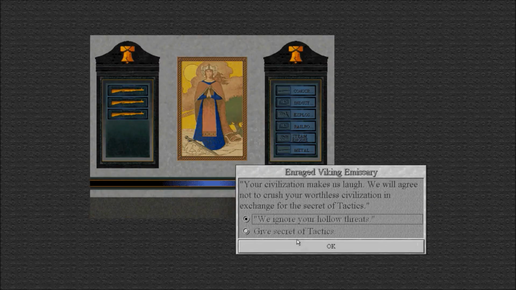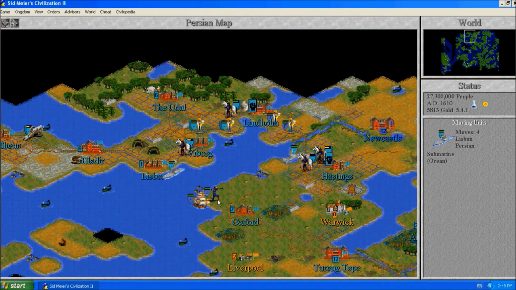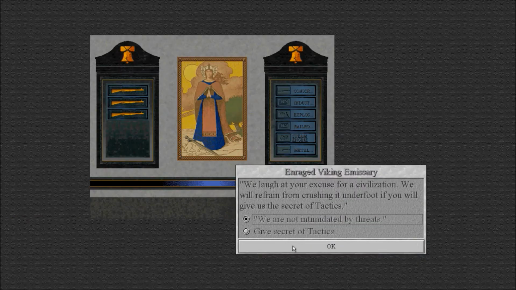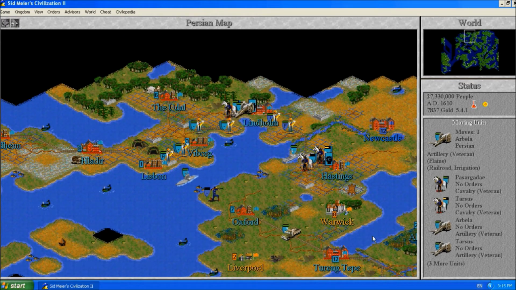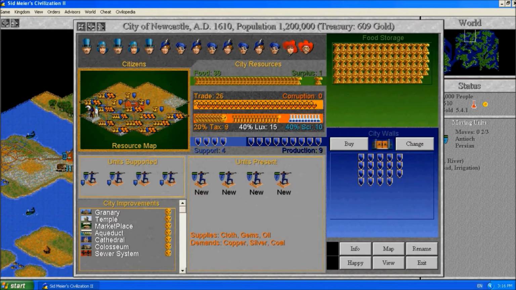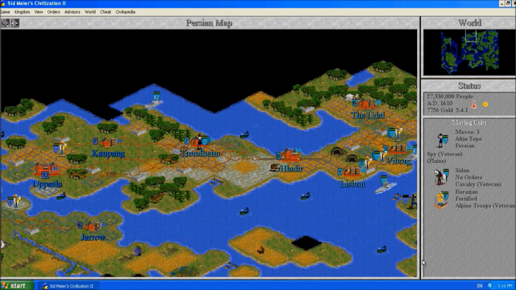There we go, capture Lindholm, and the Senate still supports me, which is good. And I get Hastings as well. And so I built a submarine to sink a frigate. But it was the cheapest unit to attack at sea. And the rifleman barely defeats my dragoon, which is just as well. So there we go. I know how much force I'll have to bring against Newcastle and Kaupang.